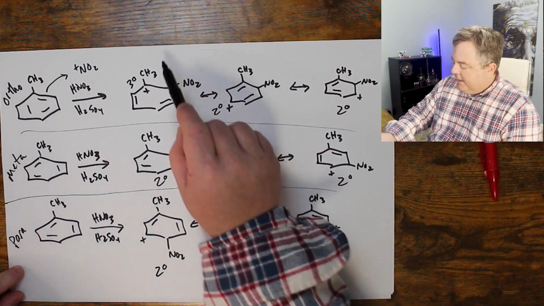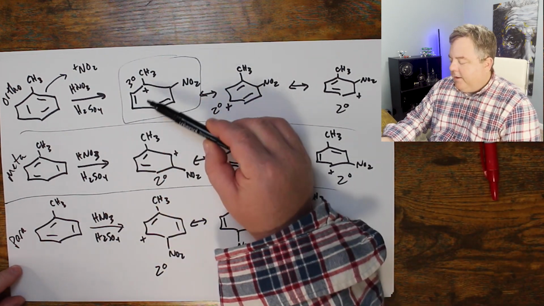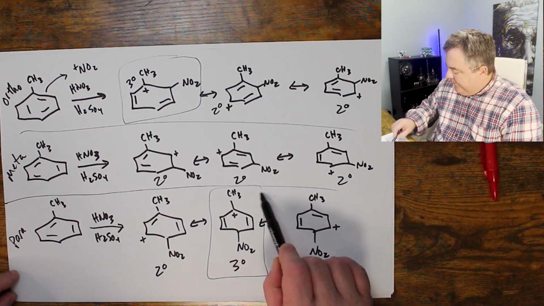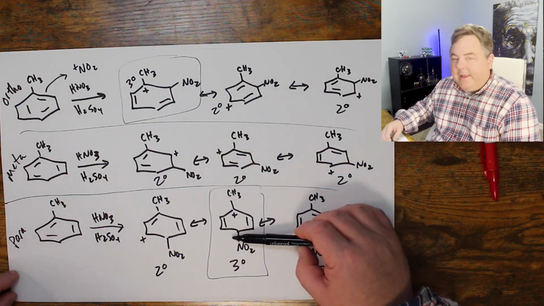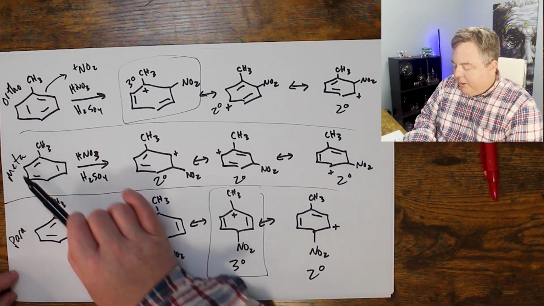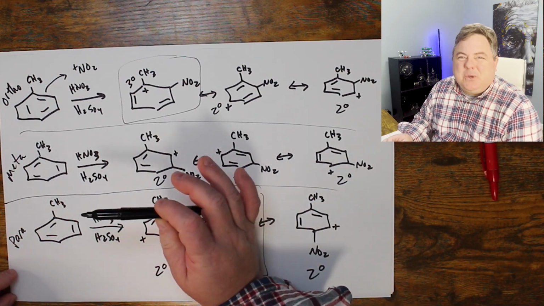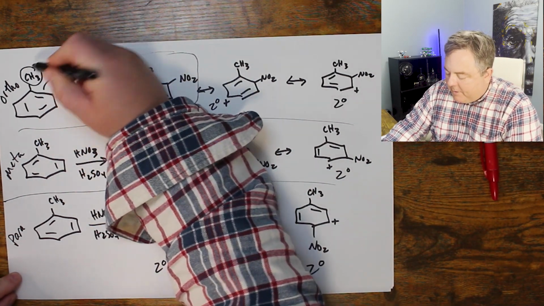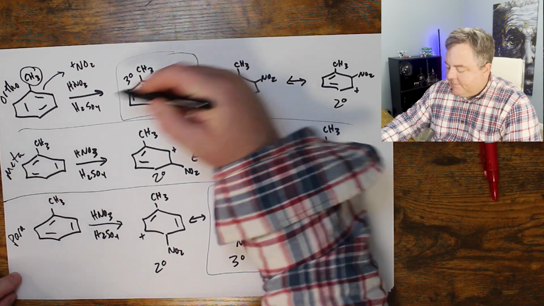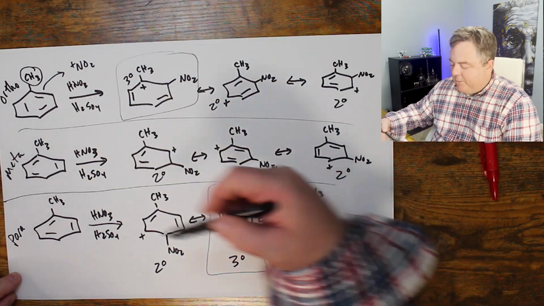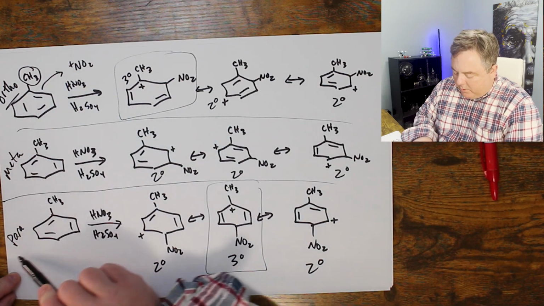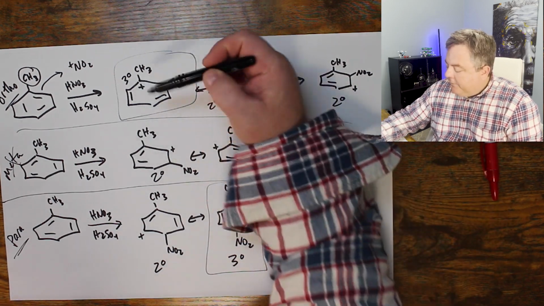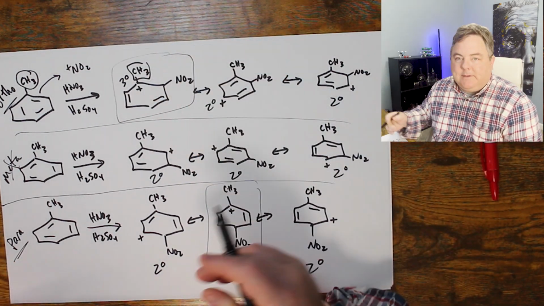So I want you to notice that this one is tertiary, and tertiary carbocations are more stable than secondary. This one is tertiary. So if I do ortho or I do para, I make something that's a little more stable. But if it goes on meta, they're all secondary, which is okay, but it's not as good as tertiary carbocations. So if I have a methyl group, we like to stabilize that positive charge. By making these tertiary carbocations, the group goes on ortho or it goes on para, but not meta. And that's why you get these. So I want you to remember that this group is right next to that positive charge.